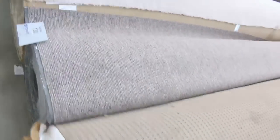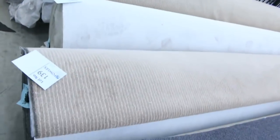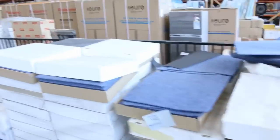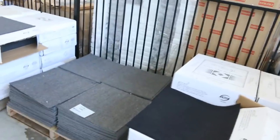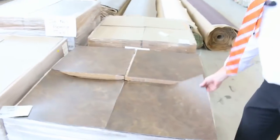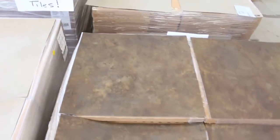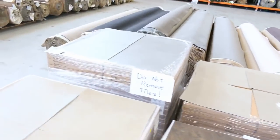Loop piles here — commercial grade carpets, plenty of these, which generally sell for $25 a metre. We've also got something a little bit different: 100% wool loop piles, a really nice quality carpet but just a little bit of an unusual colour that would make a great feature — maybe a theatre room. It'll sell from as low as $25 a broad metre. We're up to our last three rolls of this gear — been awesome buying at $25 a metre. Across here we've got carpet tiles — commercial grade tiles at $4 a square metre, that's only a dollar a tile. Big quantities and great buying. Over here we've got vinyl tiles, similar to the vinyl planks but in tile format — nice modern colours in about 400x400mm size, normally $20 to $30 a metre, looking to get around $10 a square metre.